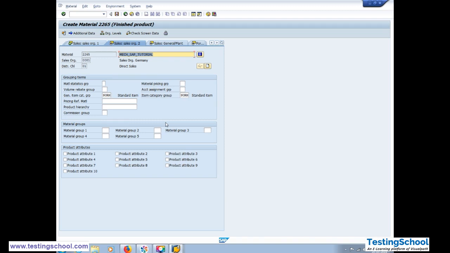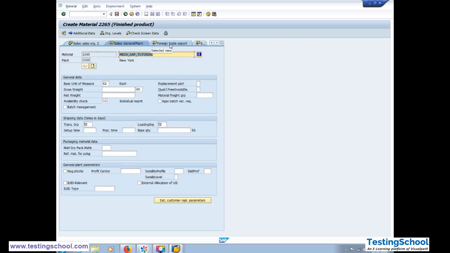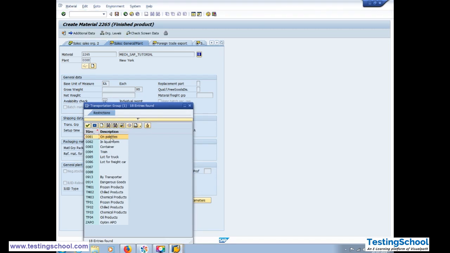What is the plant, where is the plant, what is the storage condition, what is the volume, what is the unit of sale, what is the unit of measurement, what is the unit of purchase, what is the price. You will see the price in the accounting section. Then what is the unit of measurement? Unit of measurement is each, and when this tick mark is there, that means it is a mandatory field. If you want to proceed without it, it will not allow you. See, mention all that. So the transportation group, you have to mention the transportation group.